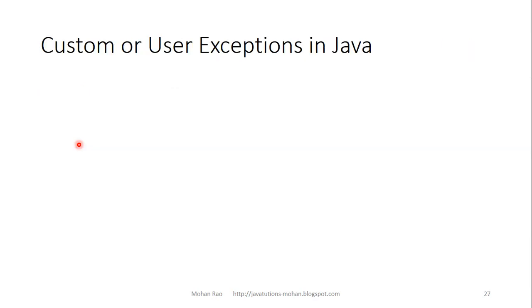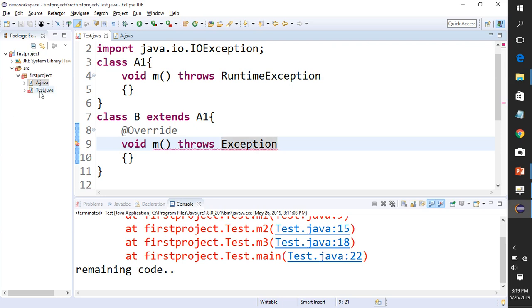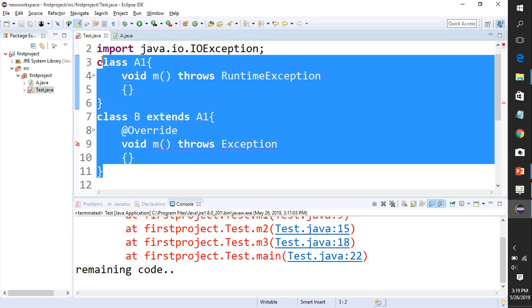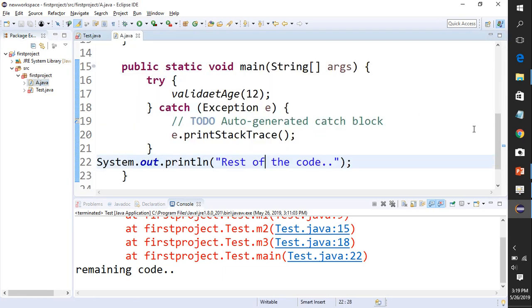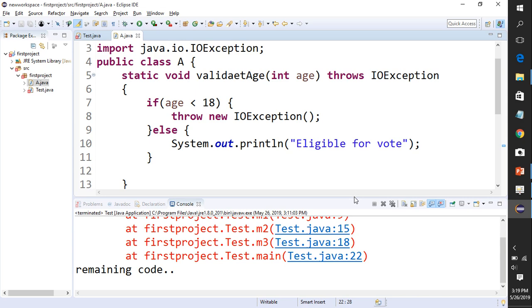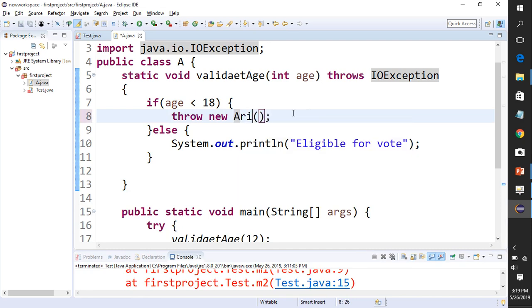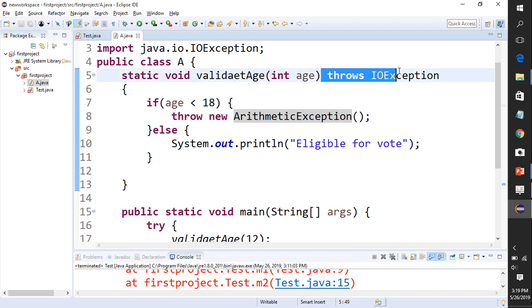Let us move on to custom defined exceptions, guys. Let me take the same method as we have taken earlier. See, I'm going back to ArithmeticException. I'm not declaring any exception.